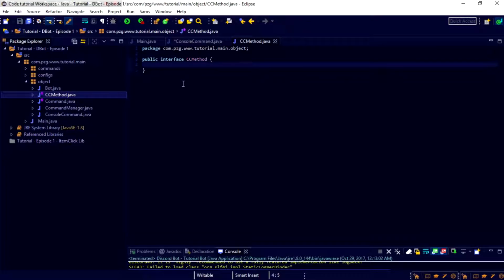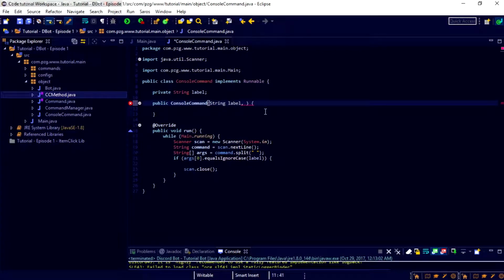And then we're just going to do a public cc method with string args, and actually just change that to be method. Public void also. It's just getting to be that point of time where I forget everything.